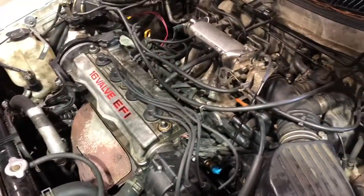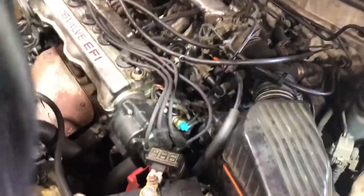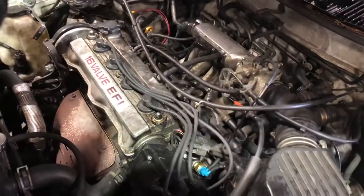You for real, dude. 16 valve EFI. So four valves per cylinder still. This is my favorite engine. Is it really? No. Go up.